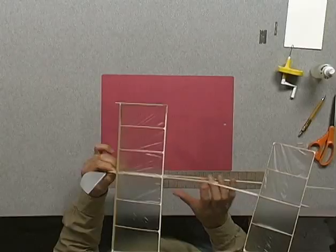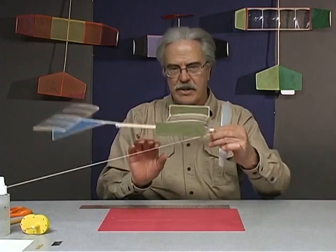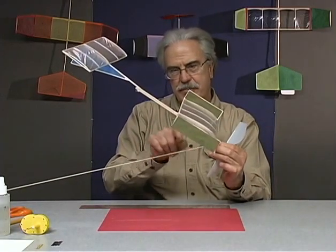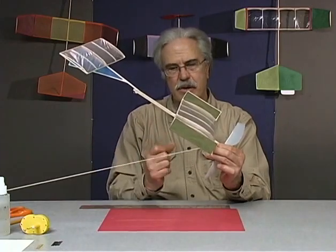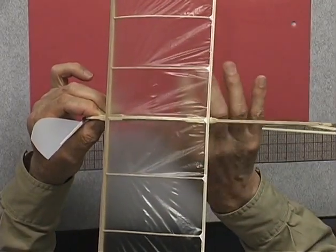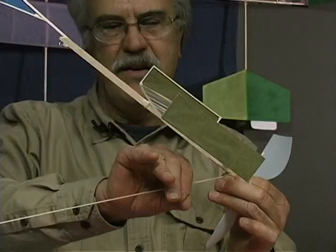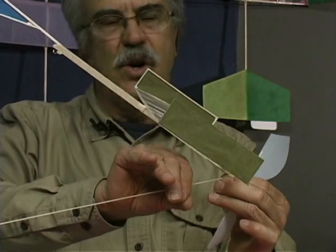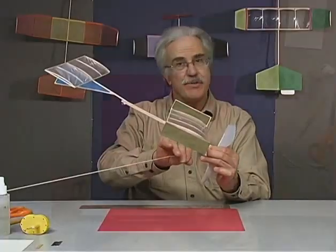Okay, my partner over there is going to start winding in a minute, but what I'm going to do is angle this up like that, protecting the wing in case the motor breaks. You don't want that rubber to go through your wing. So you put your hand like this. You're not touching the motor at all. You're just putting it there for protection in case it breaks, okay? So that's the holding position for winding, and now I'm going to show you the winder's position.